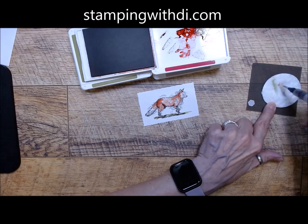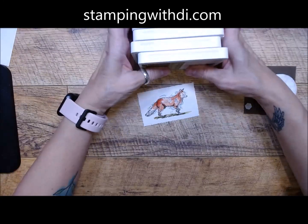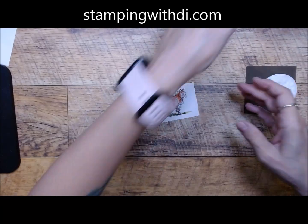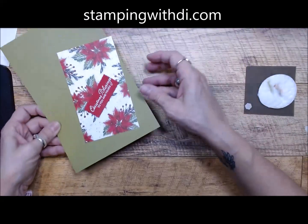So that looks good to me. All right. So let me put those aside, and then we can put our card together. All right, we'll let him dry. Let's bring our card over.